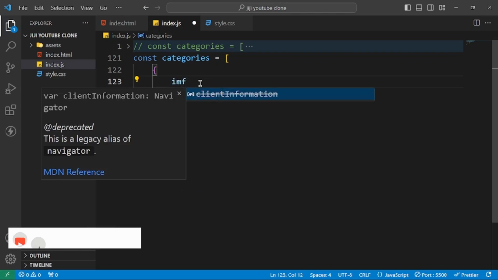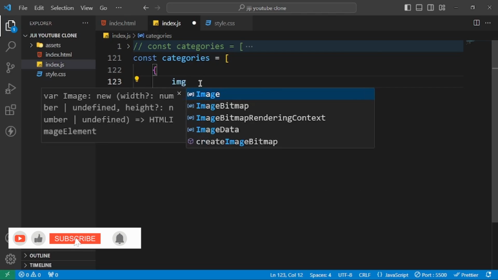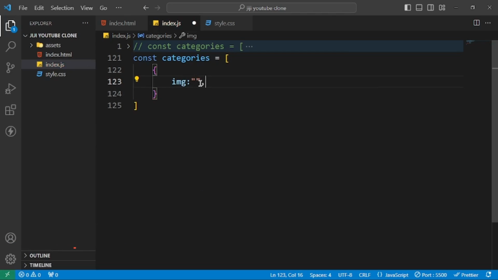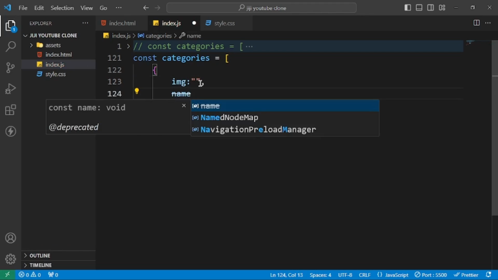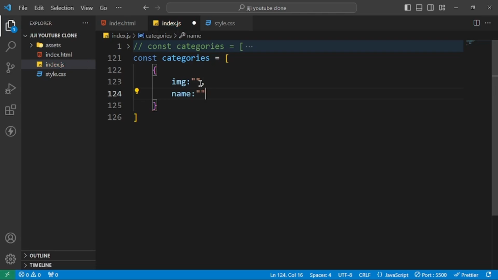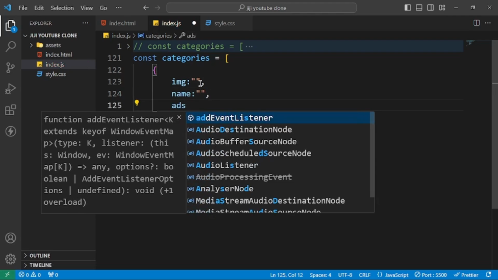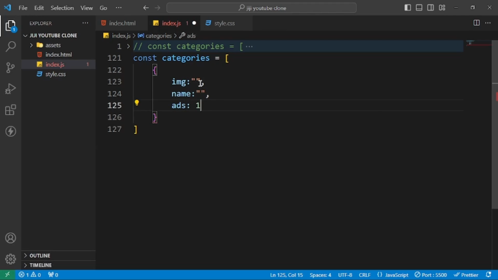So I can store the image in a property called img, and then the name of the category, and then the number of ads. I'm just going to give it ads, and then the number is going to be like this.